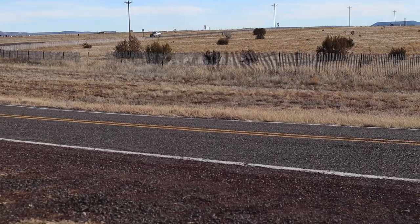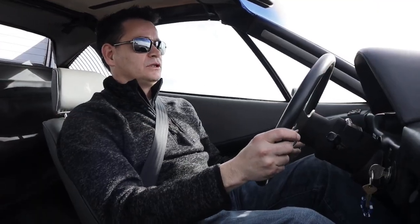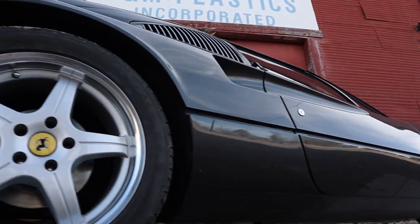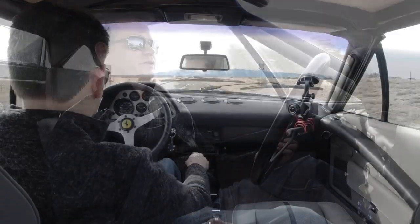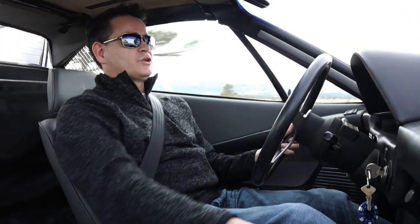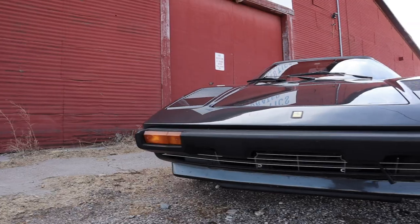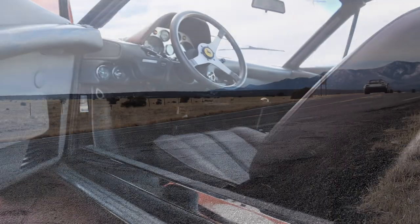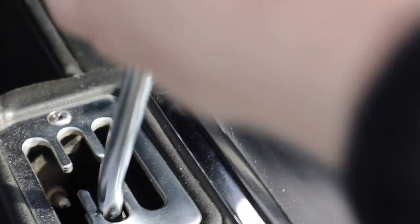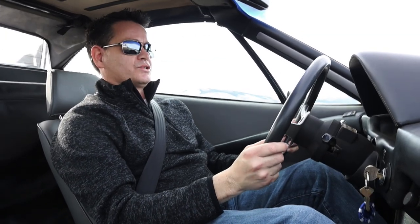With a bigger engine, this is truly a transformed car. Beautiful Pininfarina styling — these cars just keep getting better looking with age. It's a unique driving experience: an amazing gated shifter, such an analog drive. You have these amazing Veglia gauges, the fenders that come up on either side, a laid-back driving position — it's so Italian. Downshifting in these cars just feels so good. No power steering — heavy at slow speeds, perfect at higher speeds. It's no wonder the values of these cars are definitely going up.